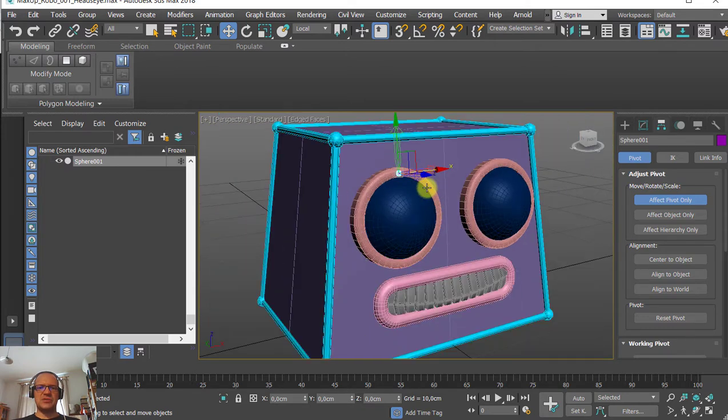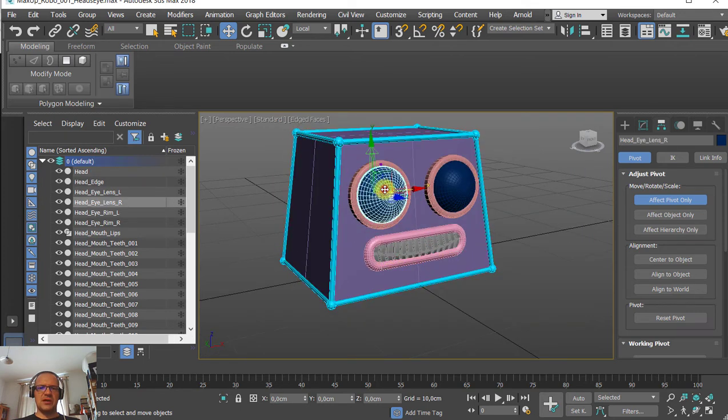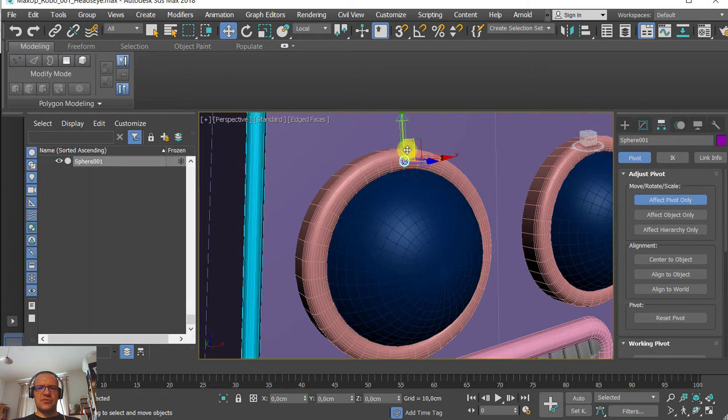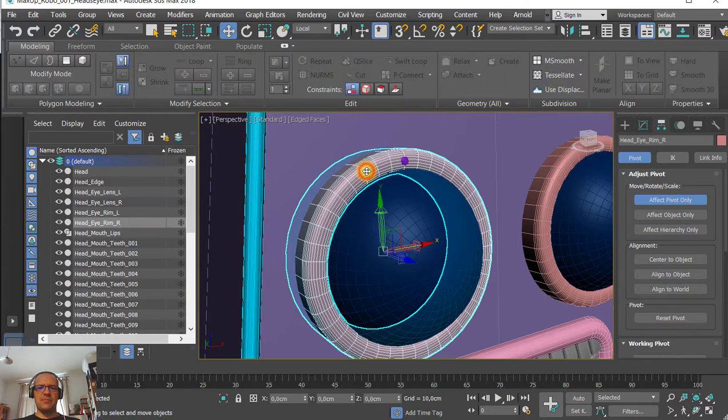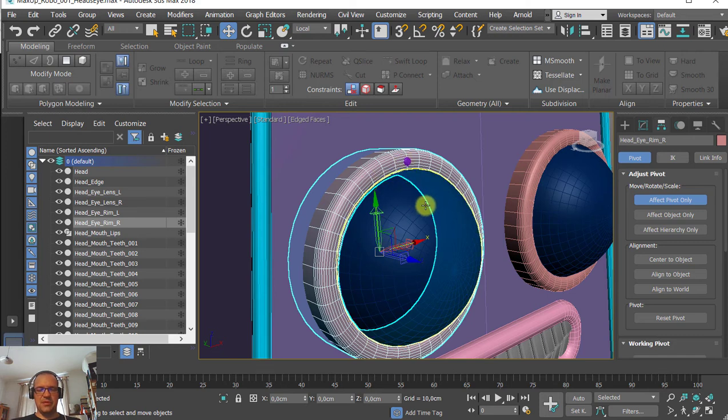It always tells you that this is the pivot point of the model. You can click away on any model, it will show the same thing. It doesn't matter what. Now here we have the rivet. The rivet has the pivot point right at the center of the rivet. And here we have the rim. The rim's pivot point is of course centered here in the center of the tube.